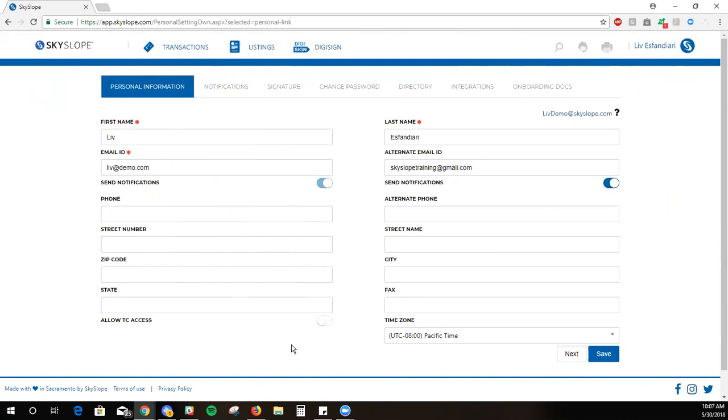Now, a few things I wanted to list out to you here. Number one, you can actually set up an alternate email ID to send notifications to. I definitely have mine added in there. And then off to the right-hand corner, you probably noticed we've got that email with a little question mark next to it. So what is this email?